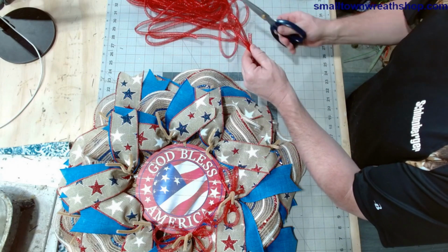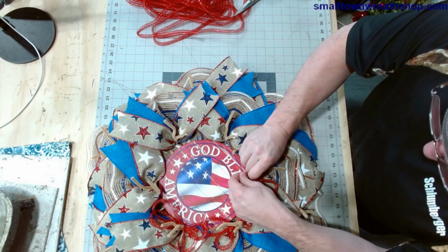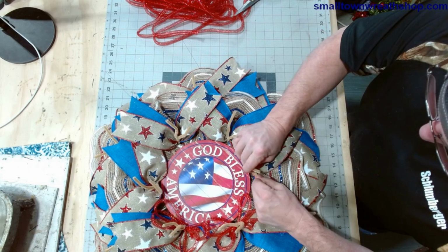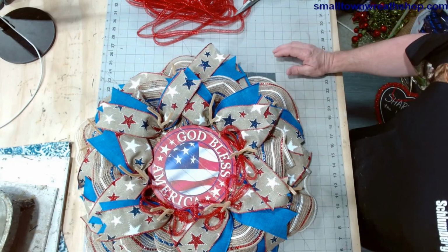And when we come back, it'll be all finished up and ready for somebody's front door to carry them through the May, June, July Patriotic season. So let's get this thing finished up and we'll be right back.